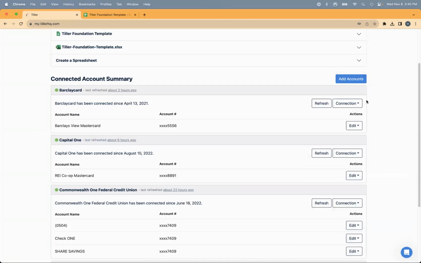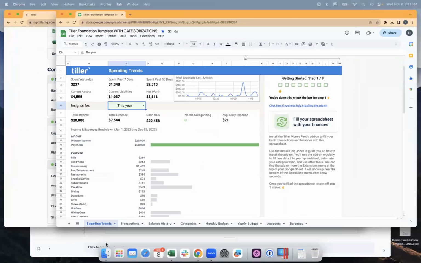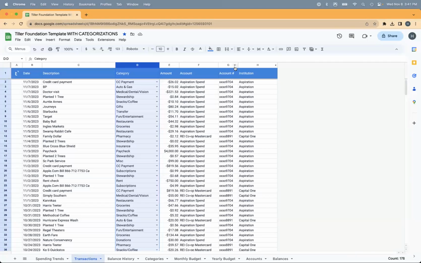All right, so someone asks, I've set up both my daughters as authorized users on one of my credit cards. How do I filter out their transactions so it does not show up in my monthly budget? That's a great question, and likely, unless they have different last 4 digits here in the transaction sheet, there's not going to be a way to filter those out. A lot of times with authorized users, it's just the same account, and so the last 4 digits are not going to be different. So there's not going to be a way to filter those out, and that's just sort of a limitation with the way that the bank feeds come in, unfortunately.